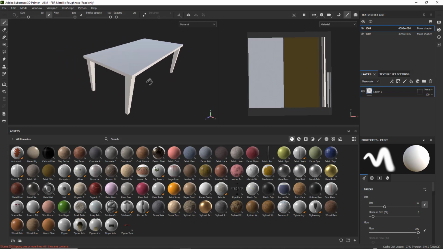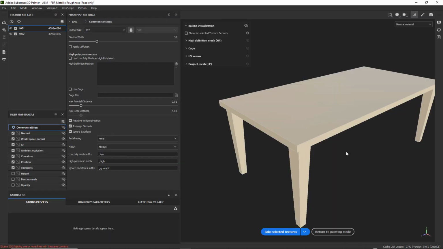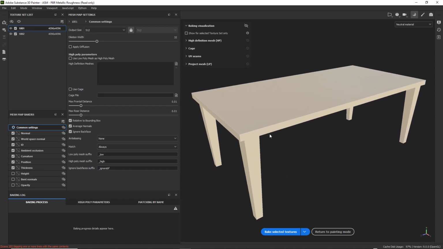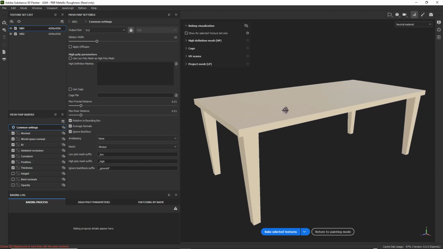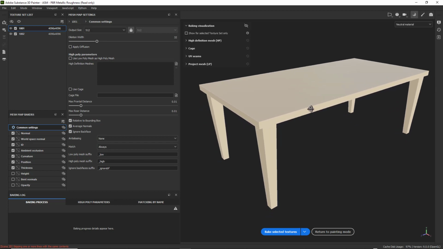Okay, so I'm going to give you kind of an example here real quick. With this selected, I am going to go to Mode, let's see, and Bake Mesh Maps. Okay. This takes us into the baking process. Now, normally I would have a high poly model. I would use a high poly model with a bunch of detail on it to add to the low poly. So I have my low poly here, and I would bake all the high poly detail onto the low poly. Okay, I've got some examples in Module 2, so check those out.